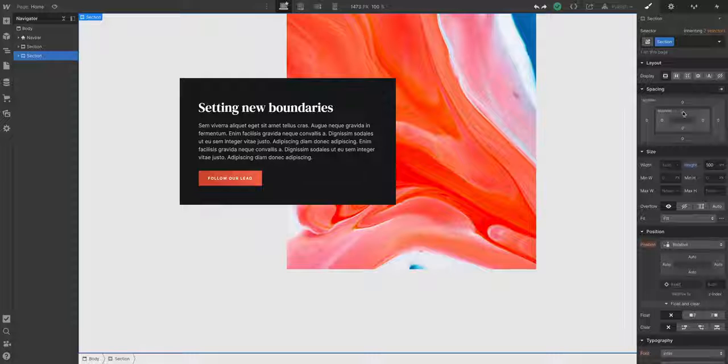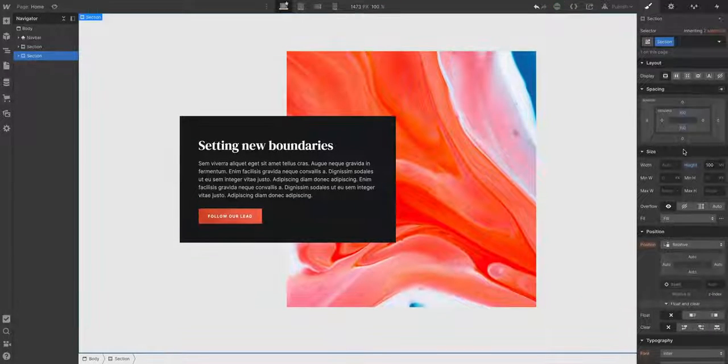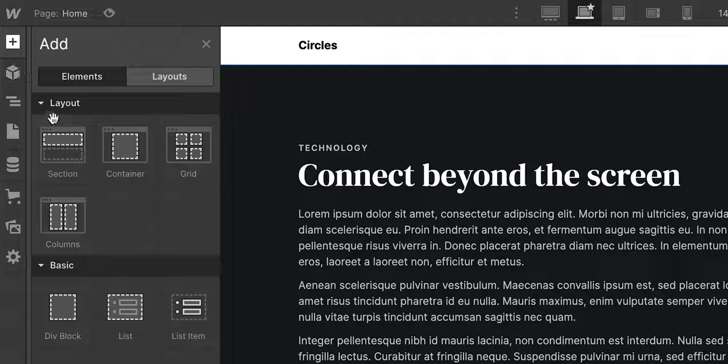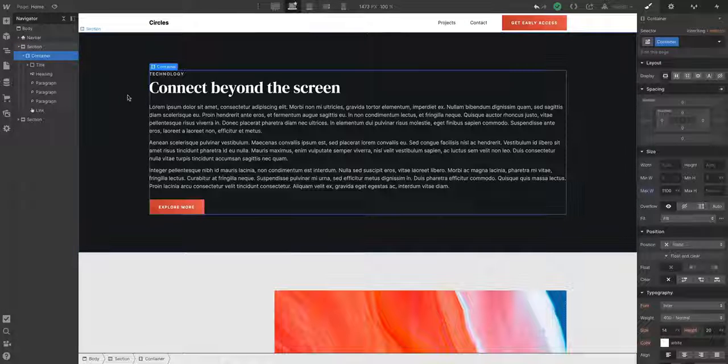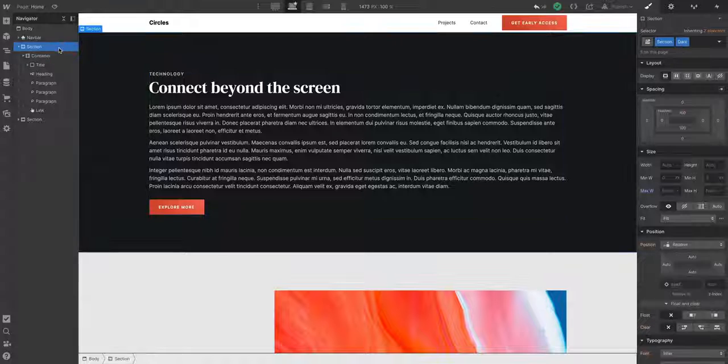And to add vertical breathing room, a common technique is to add padding on the top and bottom of the section. Again, for all of this, you don't have to use a section preset or a container preset. That's all they are, preset elements. And there's no right or wrong way to do this, as long as you're creating clear, functional groupings for content on the page. So, we covered a lot here.